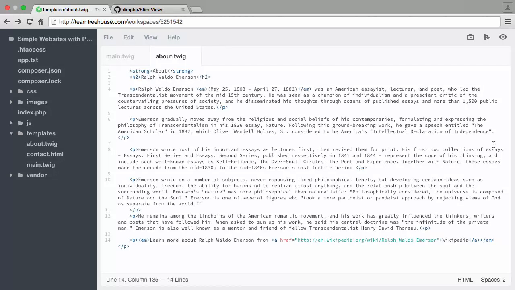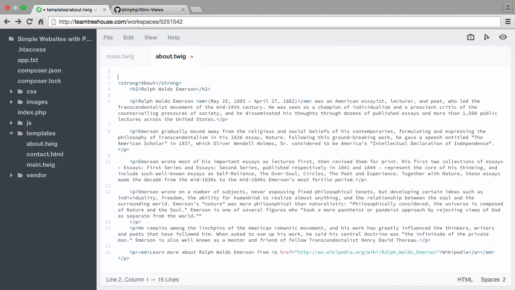We have to do a couple of special commands at the top to make sure we know what file we're trying to fix or what file we're trying to include. We're going to say with using a Twig template command that we want to extend our main template. So we do that by our 2 curly braces, our 2 percentage signs, and then a couple of spaces just for clarity. Then we're going to type in the keyword extends. And then in a string format, the file that we actually want to extend. So that's going to be main.twig.